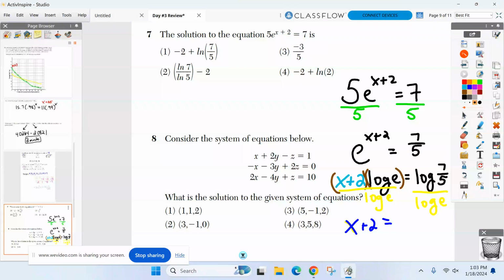But yes, I would expect you to go write two equations, find the answer, and then figure out which one matches that. But we got to know how to do this stuff straight up.